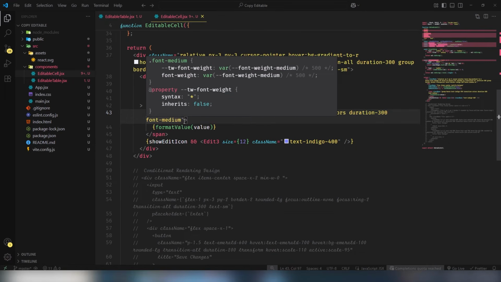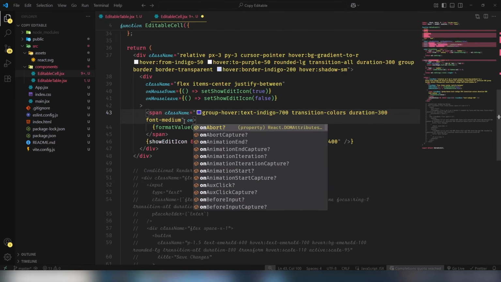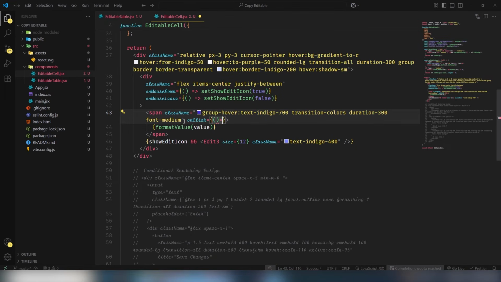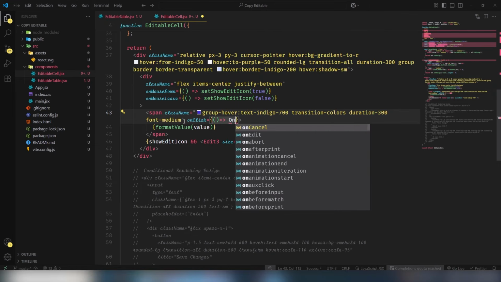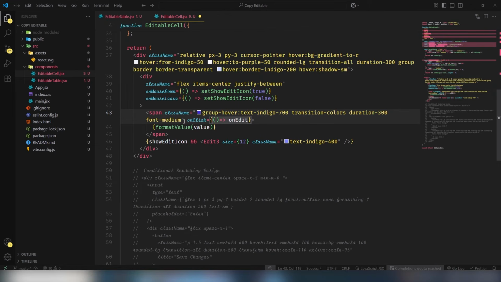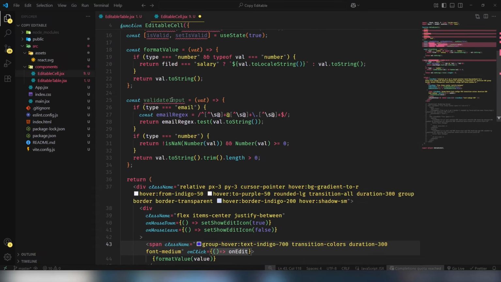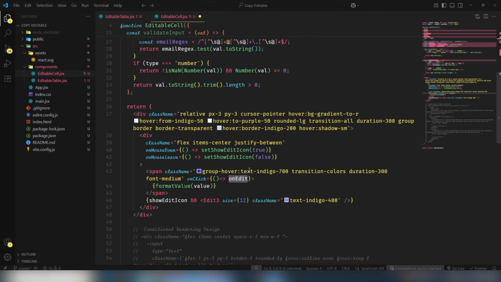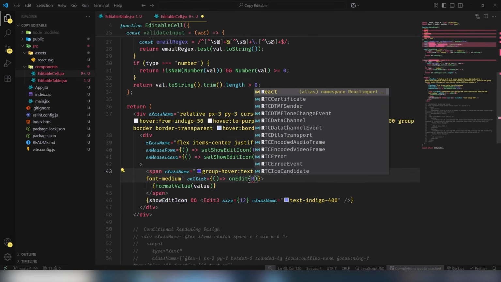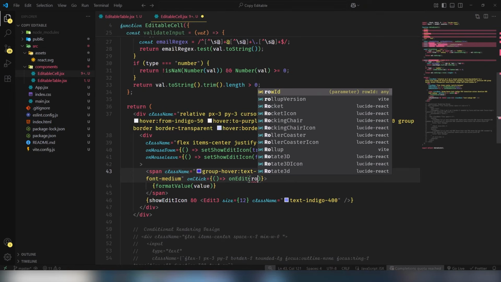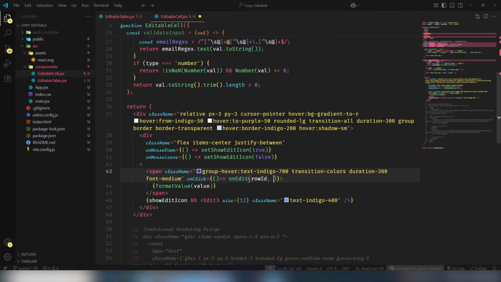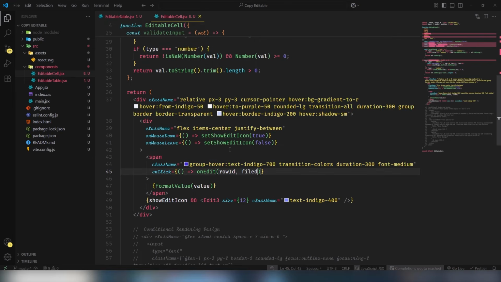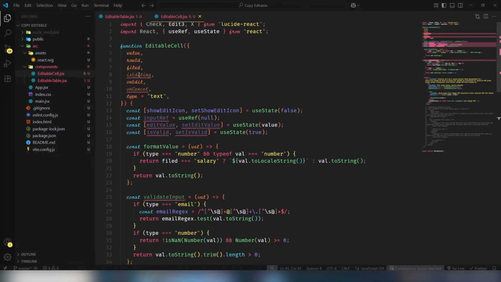So inside there I need to add the onClick event, and in there I just pass the onEdit function, which is coming from my previous file. From there it is a prop like this one, and in there I need to use rowId, comma, field, which are coming from the props, rowId and field.